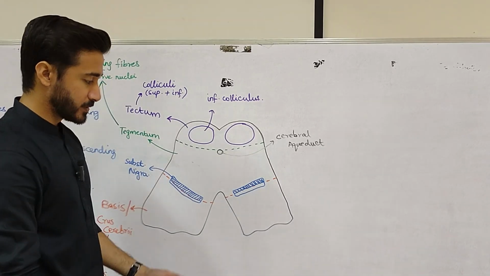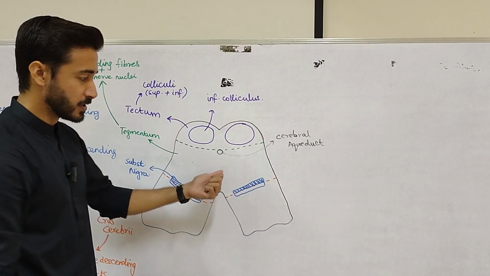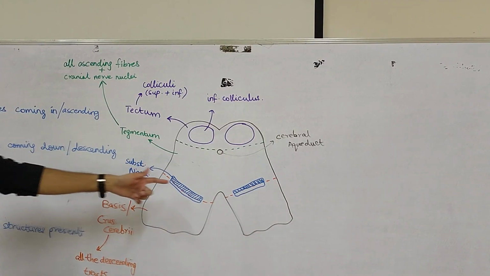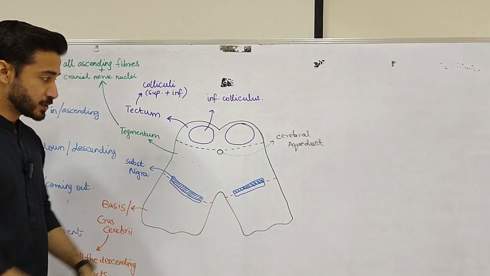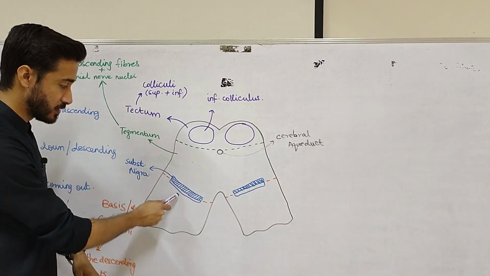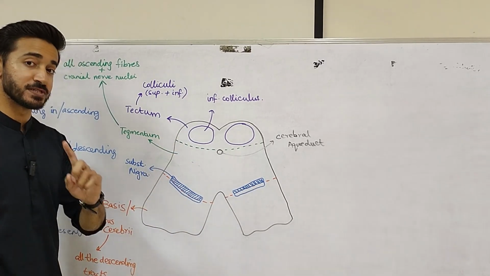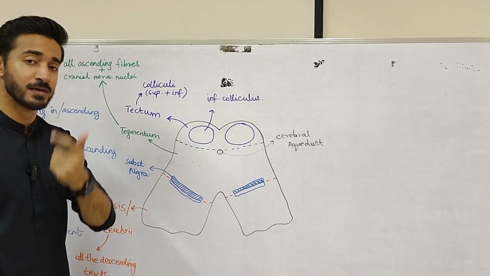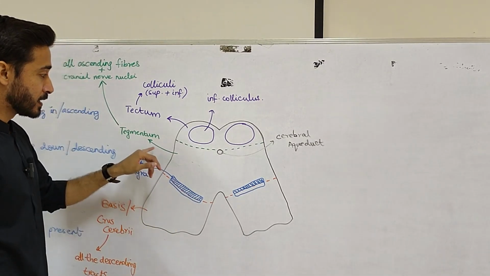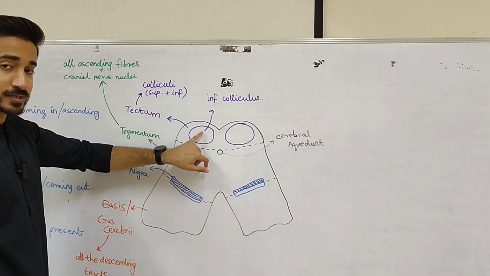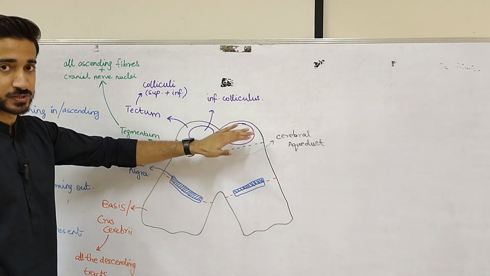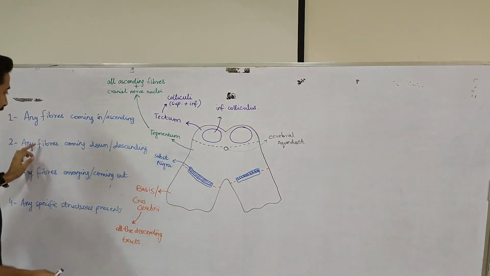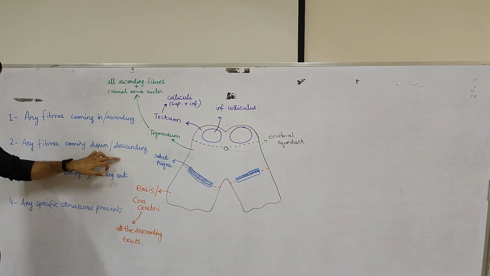Okay. After that, what have we covered so far? We have covered any specific structures present in the midbrain. So the specific structures so far are the substantia nigra, that is going to be present throughout the midbrain. So this is going to be found at the superior colliculi level as well as the inferior colliculi level. After that, we drew inferior colliculus that is very specific to only this cross section or part of the cross section. Okay. Now we're going to talk about any fibers coming down or descending.